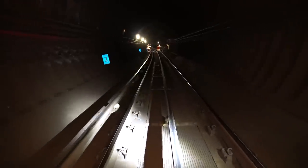So yeah, just be careful of the upturned bits at the edge. Easy to catch a foot and go wrong. Well, you know how we were looking in the museum archive today about how the bottom half of this tunnel is brick? You can tell, and it's also a lot bigger than a standard tube tunnel. You can see that there. That is brick, whereas that's cast iron, indicating its age.